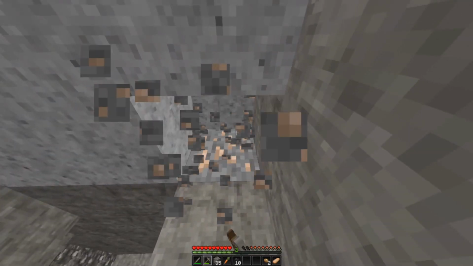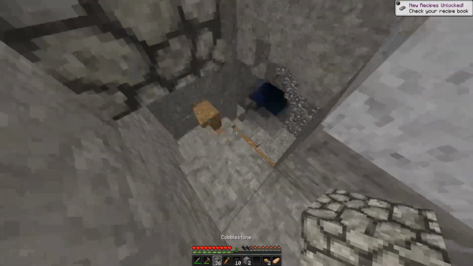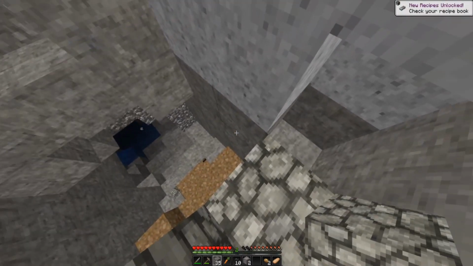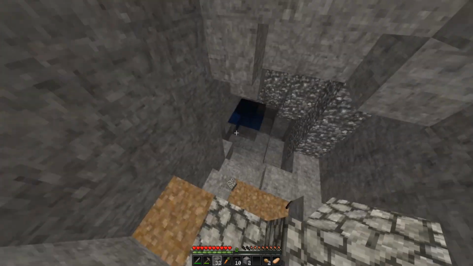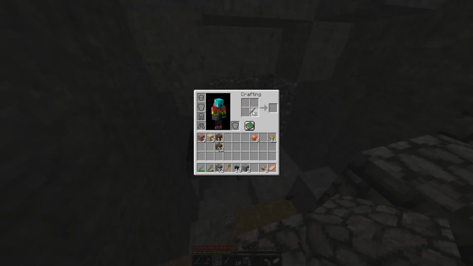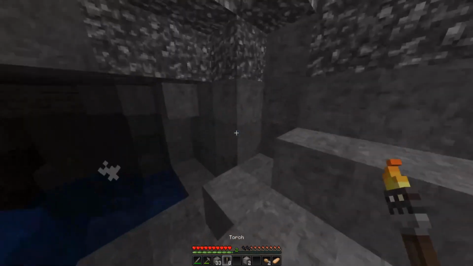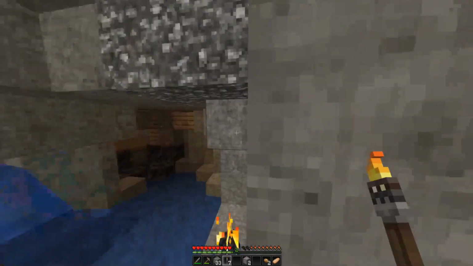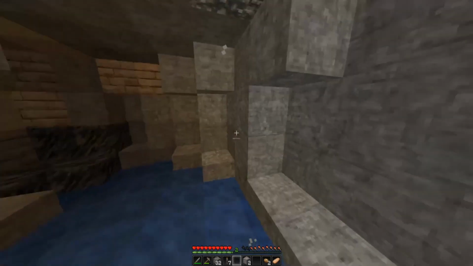Come down here. Get this beautiful piece of iron right here, and then we're gonna work our way down here. We're gonna slap ourselves a few torches, you know. We don't even need that carrot. We don't even need to eat the bread yet. I think it heals for... Oh, I don't even know if that's wood. What that is, don't know what's going on.